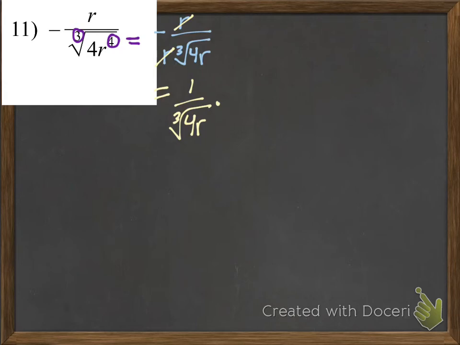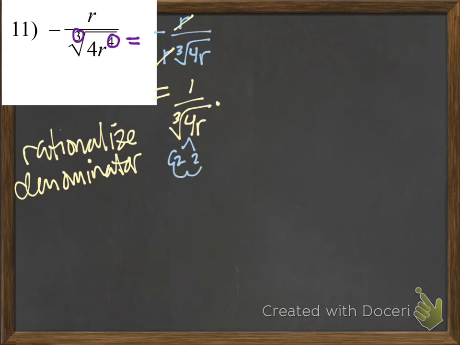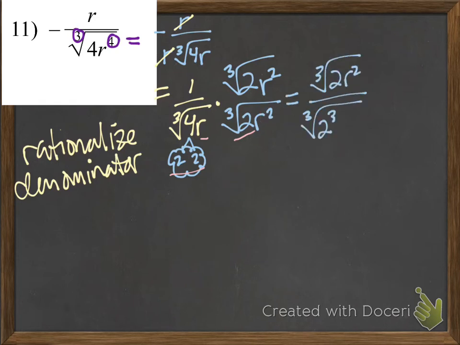I've got to now rationalize this denominator. So I'm going to multiply by a cube root over a cube root. Since 4 is really a 2 times 2, this 2 with that times 4 will give me 8, which is a perfect cube. R times r squared will give me r cubed on the bottom. So now I've got perfect powers of 3 on the bottom, so taking the cube root of those gives me that. I don't need any absolute values because it was an odd root.